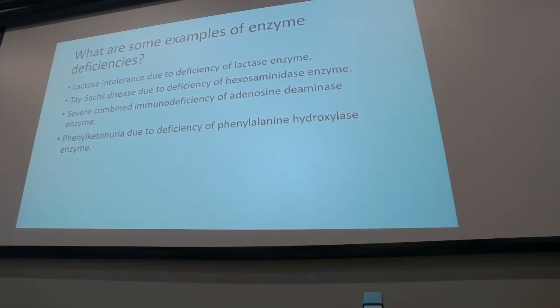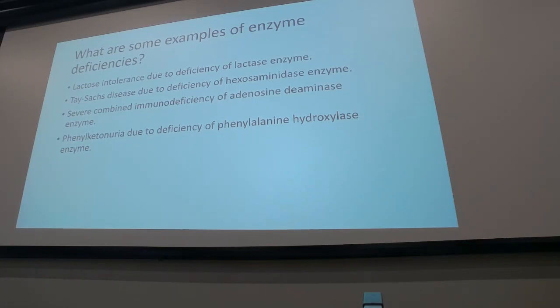And an enzyme that also can be defective or absent is phenylalanine hydroxylase. So phenylalanine hydroxylase helps to convert phenylalanine into tyrosine. And then when this enzyme is deficient, we accumulate byproducts of this amino acid metabolism, and these byproducts will be toxic for our brain, and they basically can produce mental retardation.